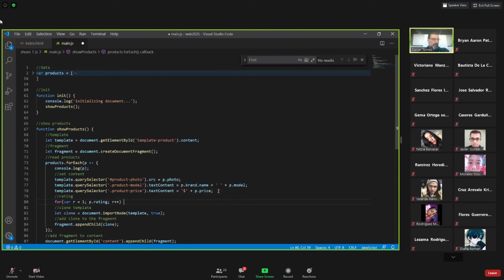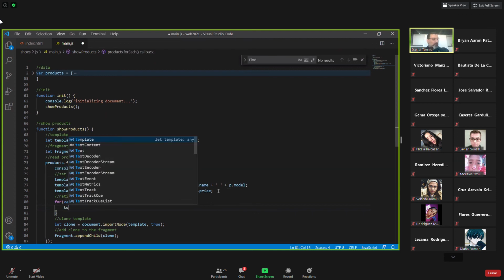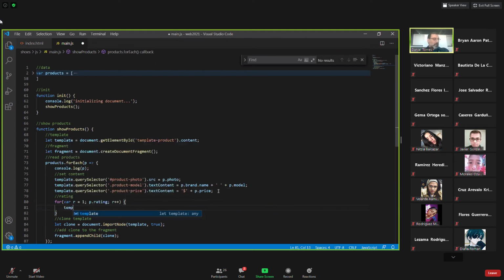So a normal loop. And then we're going to say template dot query selector.